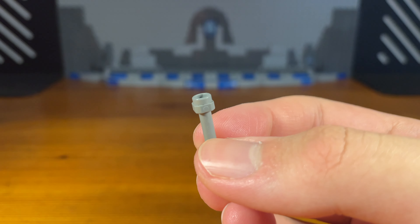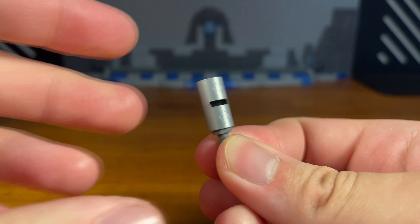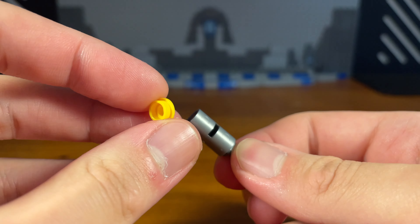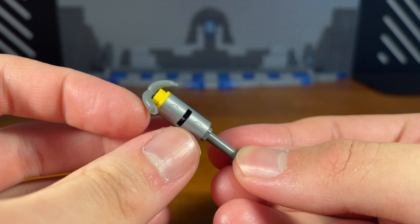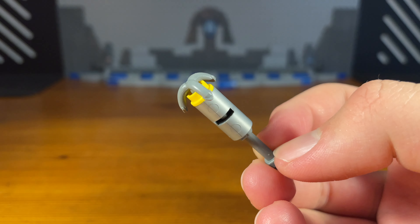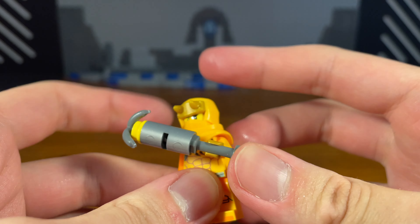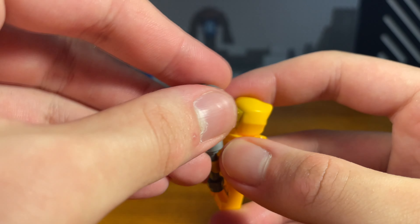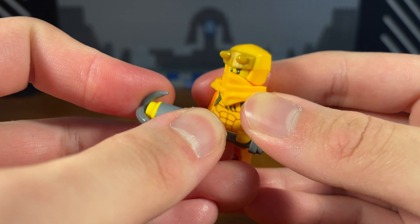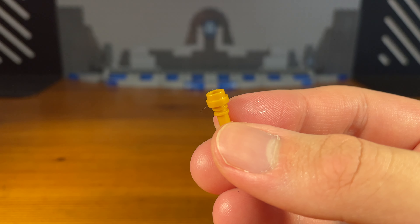Now for Aaron's eighth weapon, we're going to take this dark gray lightsaber hilt piece, attach a silver technic piece, then take this yellow stud with a hole in it and pop it onto the top, then take this grappling hook piece — and then we have the completed grappling hook melee weapon. So instead of Aaron using a grappling hook gun, this could be an alternative melee version: not only can Aaron use this to beat down his enemies, but he can also use it as a grappling hook to shoot out and fly out of the scene.